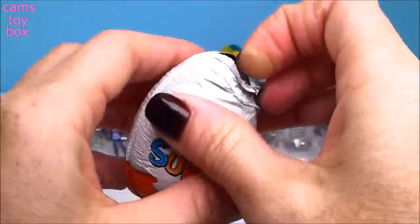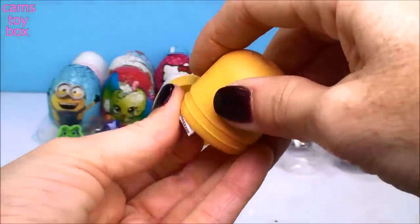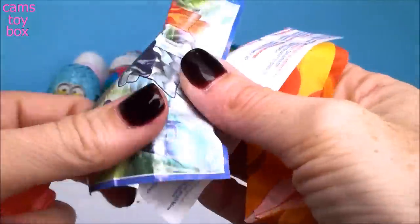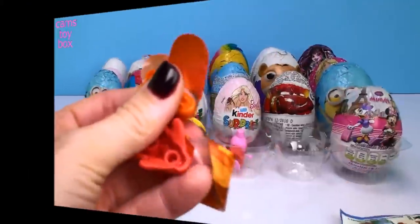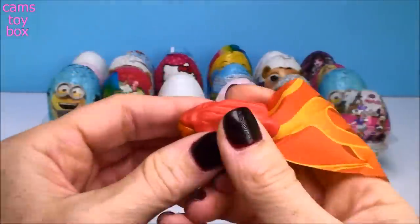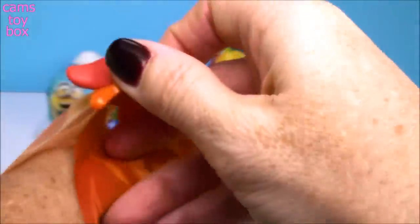And another Kinder Surprise — that's delicious Kinder milk chocolate, so good. This time we have kind of like another bracelet, it's a dragon that you can play with but you can also wear around your wrist. I'll put it together and show you. So here is our dragon all put together — how cool does that look? You can use it to throw, but when you're done playing with it, you can actually wear it on your wrist. It straps on like that.